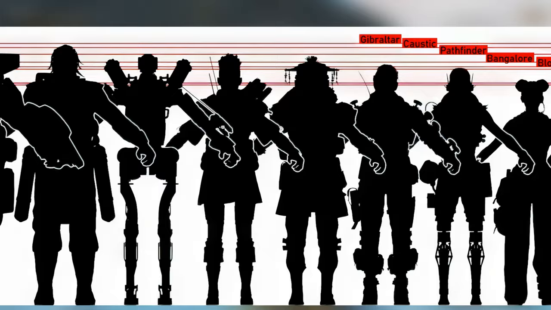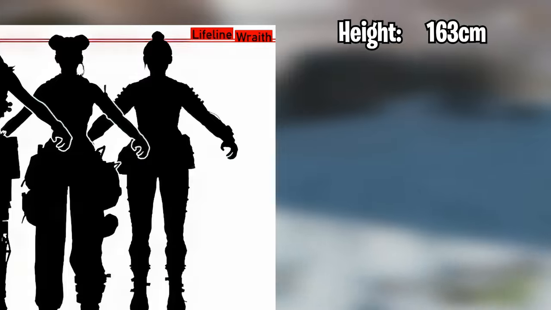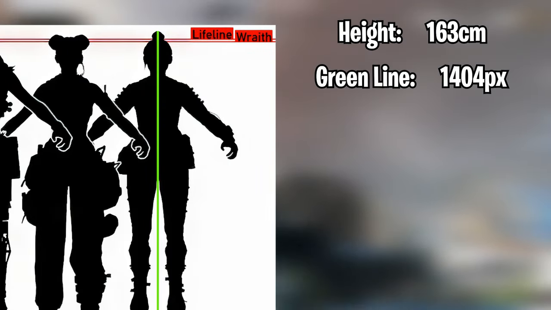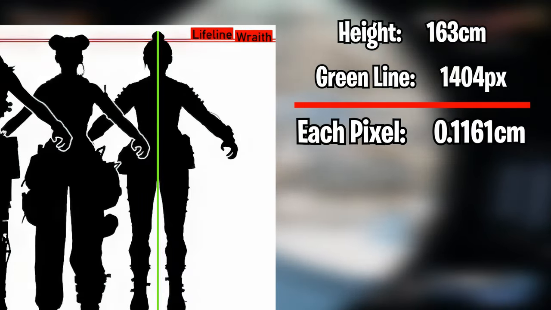Let's use a chart by PyBun from Tumblr to visualize our champion's heights. Based on game data, we know that Wraith is 163 centimeters tall. This green line represents her height, and when we measure that line, we get 1,404 pixels. This translates to each pixel being roughly 0.1161 centimeters long.